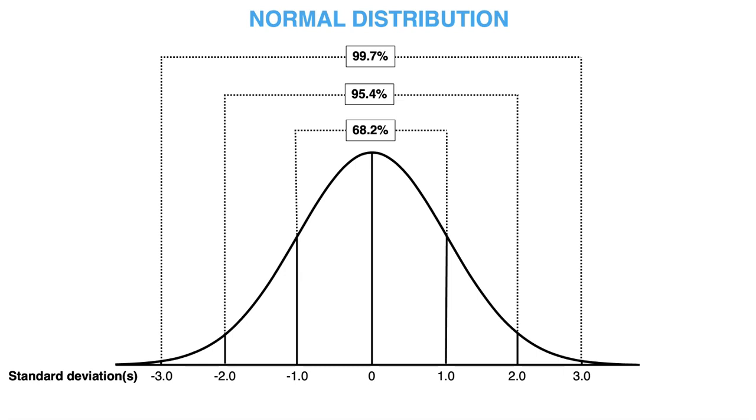It depends on them being normally distributed, and I'm sure most of you have seen this bell-shaped normal distribution curve 1,000 times before, but as a simple reminder, it shows us how much of a normally distributed data set will fall within multiples of the standard deviation around the mean. For example, we can expect that around 68% of normally distributed data will reside within one standard deviation on either side of the mean, and that mean is represented by 0 on the x-axis underneath the curve, which coincides with the middle and so the highest portion of the curve itself.